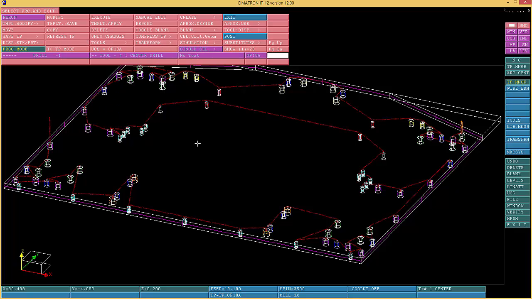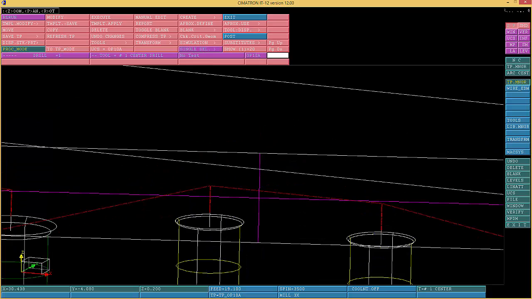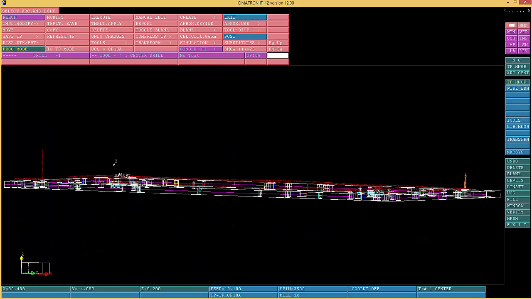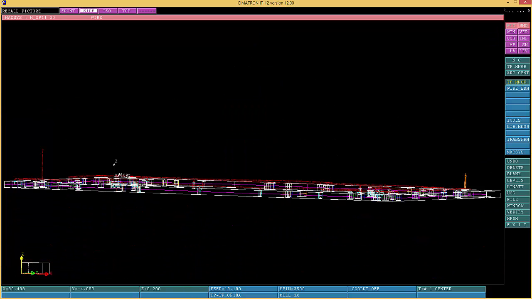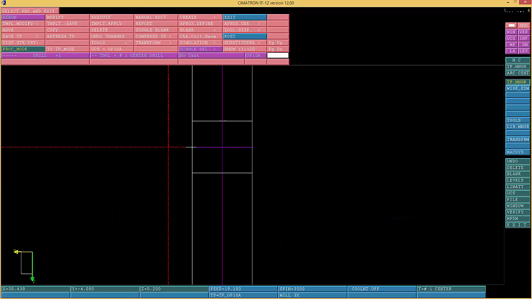Now you have some kind of depth on all of them, but they're all safe because you went so far into the part. But you can go a little deeper if you want to. If you look at them, you see you went so deep, but 276 is fine.